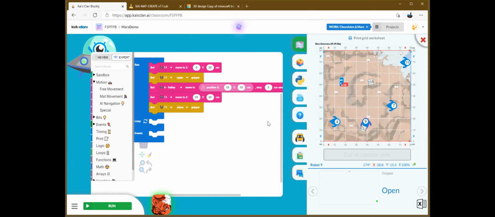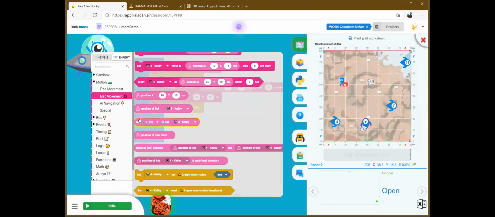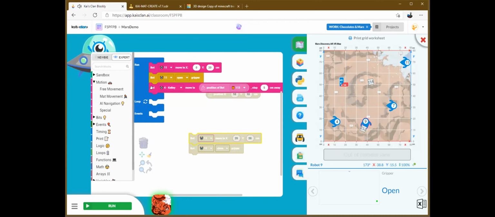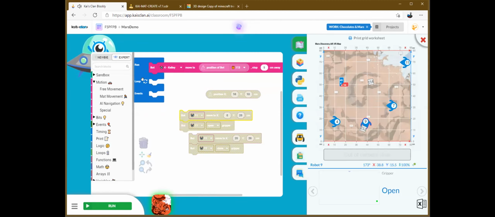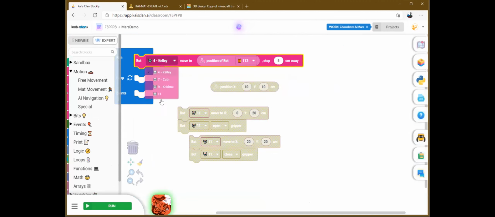So in our lesson plans, there are lots of different ways that you can complete those lessons. And I love cheating. I love doing this. I'll show you what I do. I use this block, and I'll just highlight this block for you. So if you can see that, it says, robot 11, move to the position of bot 113.